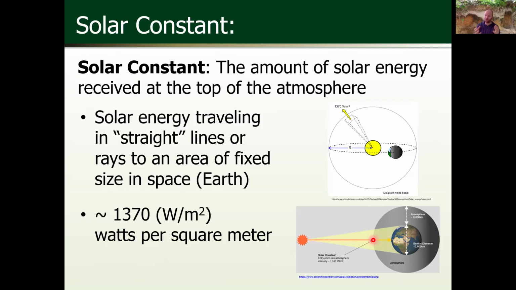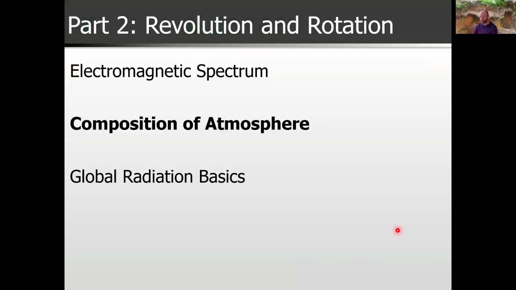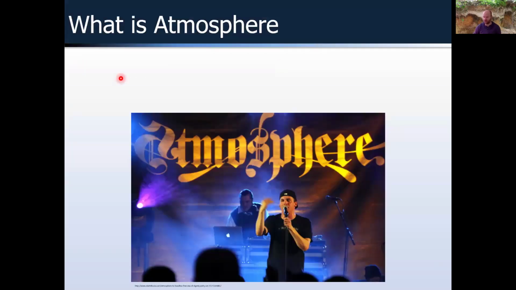So now moving forward within this lecture and also future lectures, we're going to start to think about what happens to that constant amount of energy between the top of the atmosphere and Earth's surface. How does that differ from one location to another and then over time? So now let's continue this journey, where we're going to think about the composition of Earth's atmosphere and how that interacts with electromagnetic radiation.